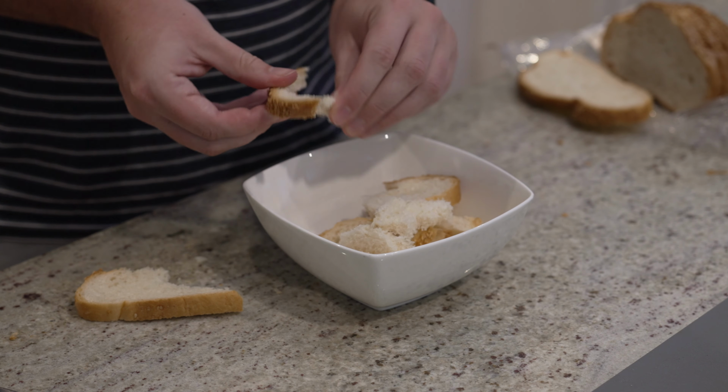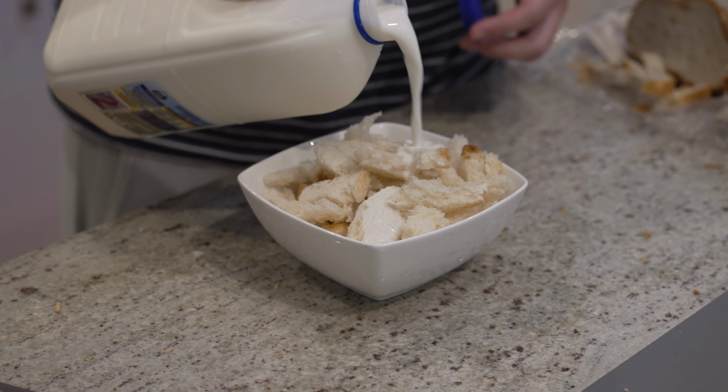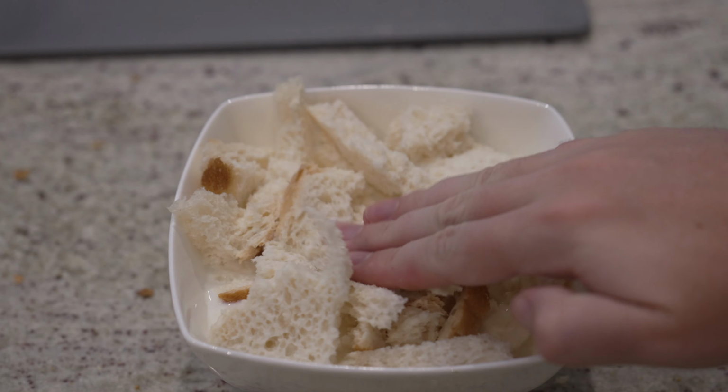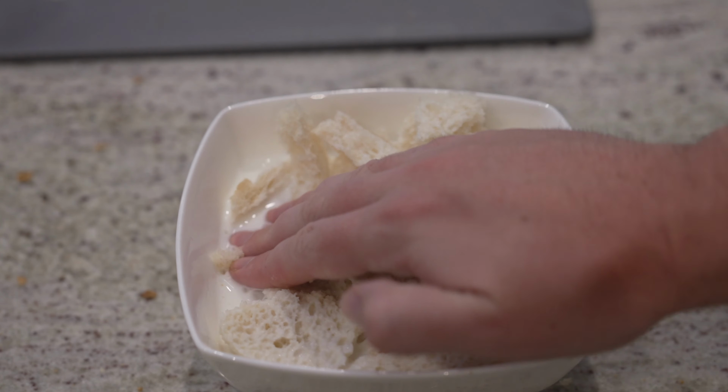To hold the flavour and help with the texture, I'm soaking stale white bread in some milk. You can use breadcrumbs, but this is a more traditional and tasty way to make meatballs. Although soggy bread might sound a bit gross, it does help to keep those meatballs moist and flavourful.